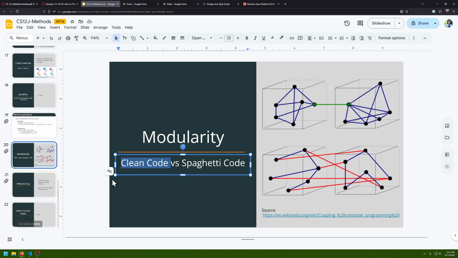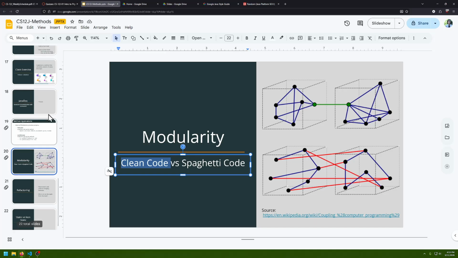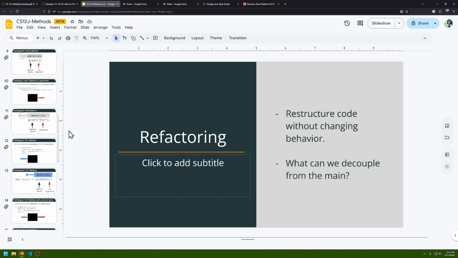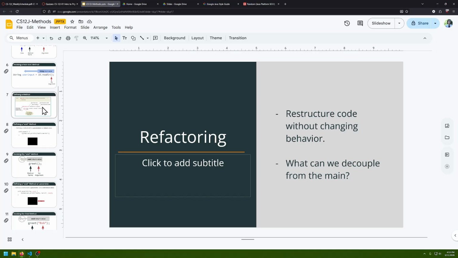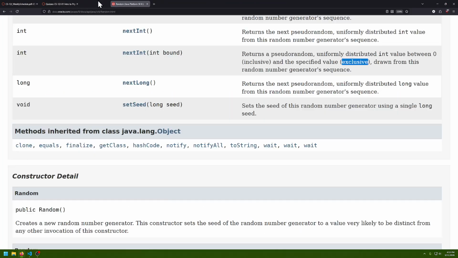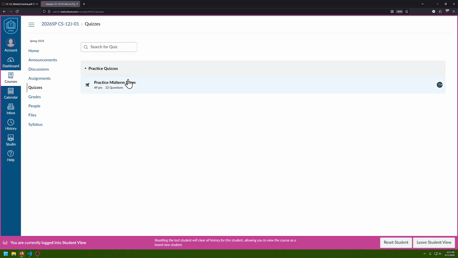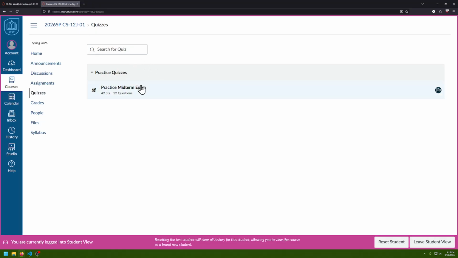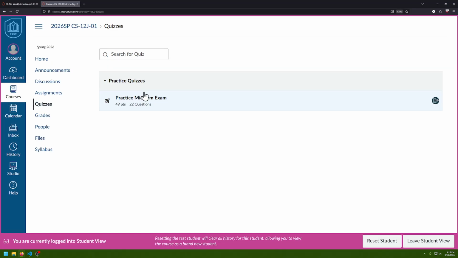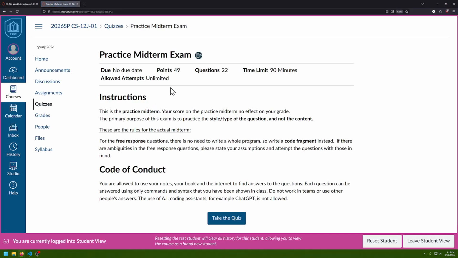All right, so let's stop here. We'll continue this next week. If anything, we should spend the rest of the time just talking about the midterm. The midterm has a practice exam here. You can take a look at it over the weekend or right now. But the practice midterm has no effect on your grade. It's really just here so you can practice the style, the format of it.